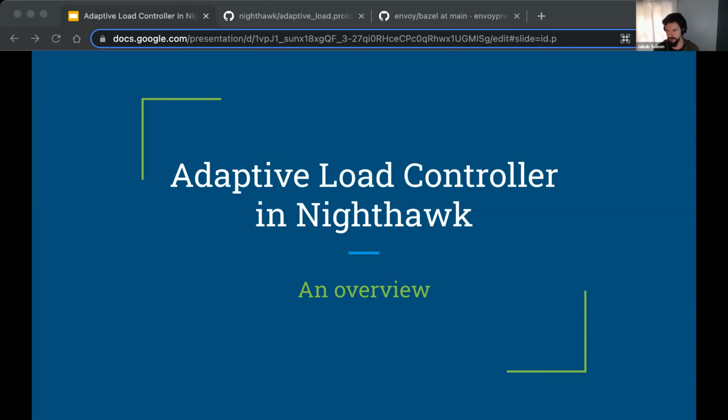For those who don't know what Nighthawk is, it is essentially an L7 traffic generator. It is capable of crafting requests at a prescribed pace with prescribed content toward load balancers or web servers, and then provides very detailed statistics about what happened. So how many of those were successful, what were the latency breakdowns, and so on. Adaptive load is a library, or abstraction, built on top of Nighthawk that we developed to solve some of the problems we encountered while trying to build what I call real-life performance tests using Nighthawk.